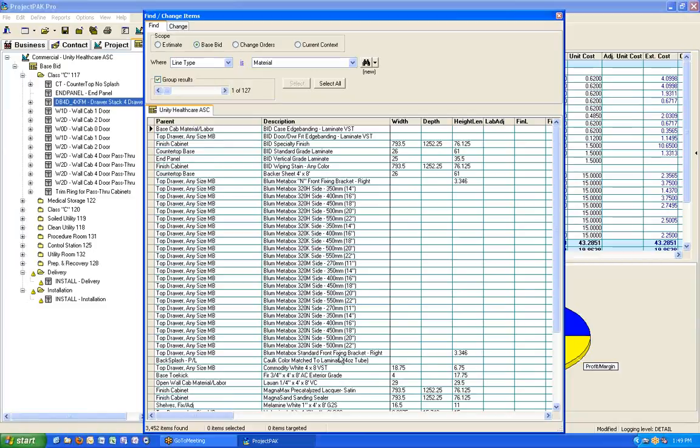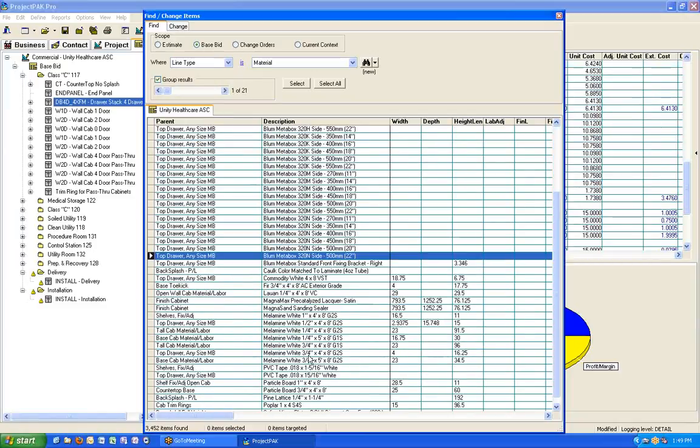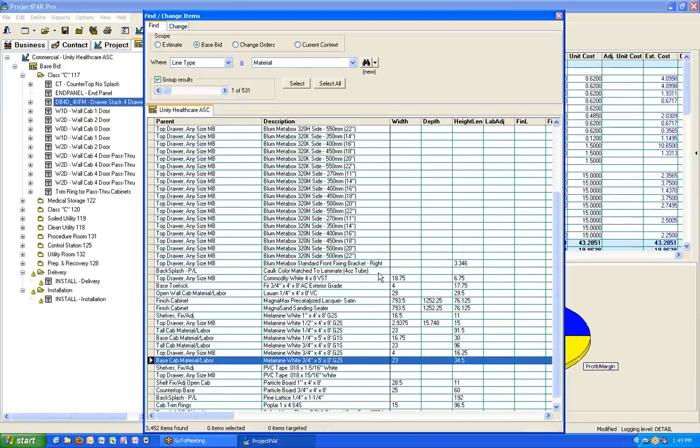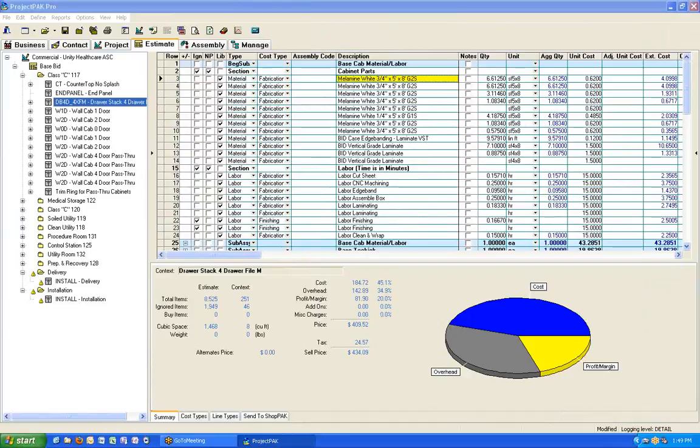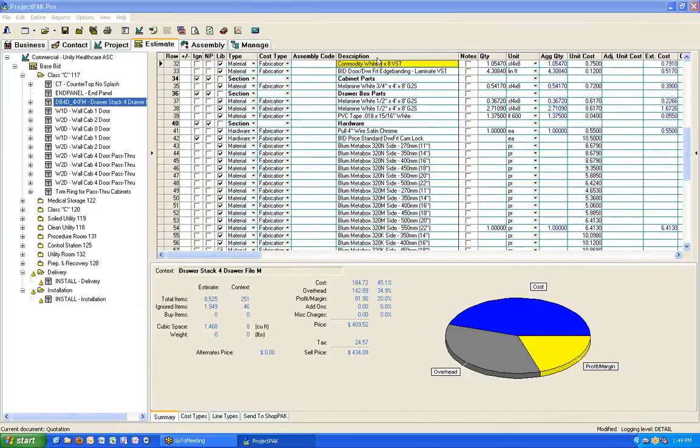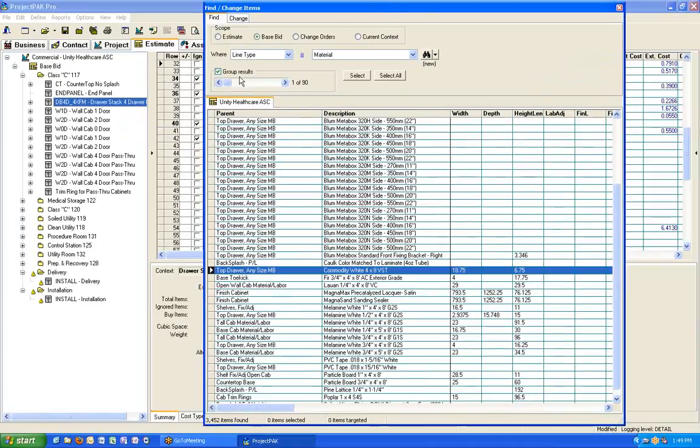So that now, as you can see, if I scroll down, the 3/4 5x8 is now just one line down here, even though it's everywhere in the estimate. And if I move this over to my other screen just to show you, all I'm doing is clicking a line, like in this case, commodity white 4x8, even though you can't see it. If I click it, it jumps me to the first instance of it in my estimate. If I didn't group the results together, you could click each instance and it would jump you to that spot in the estimate so you could easily find it.